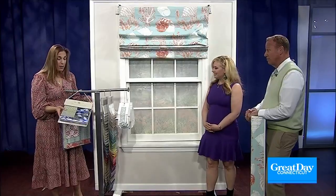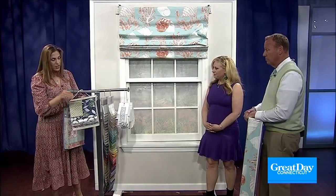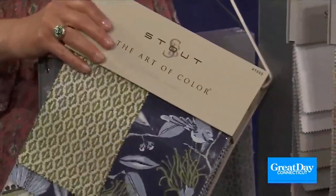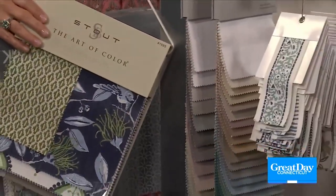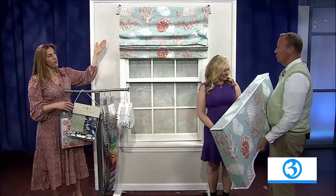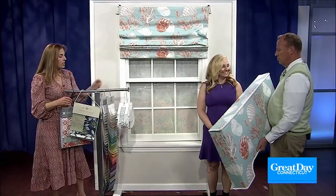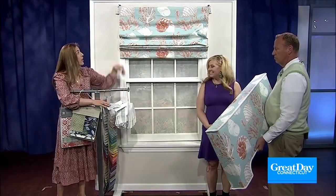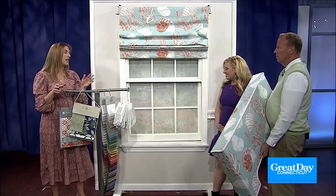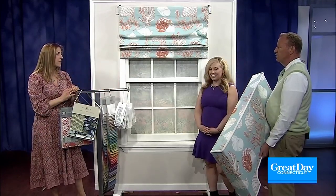So I bring all the fabrics to their home, and it shows you how they coordinate in the book. And if you're doing something like a cornice and a Roman shade, the two fabrics don't have to be the same. In this case, it is, but it can be jazzed up with the cornice being one fabric, the Roman shade being another. You can add, like I said before, trim going down the sides of this, going along the edge of that. There's so many different things. The opportunities are endless.